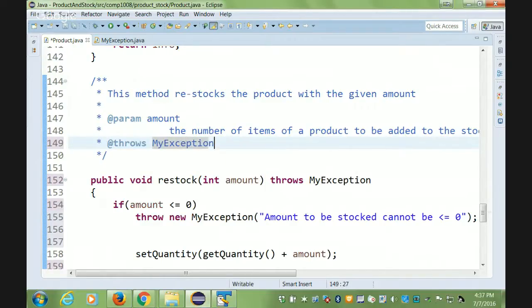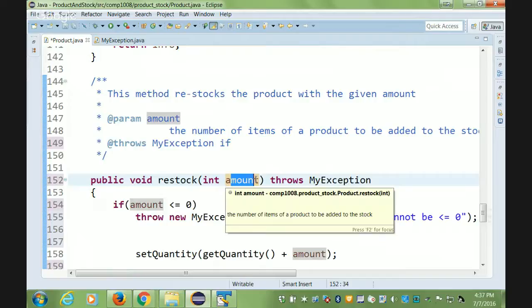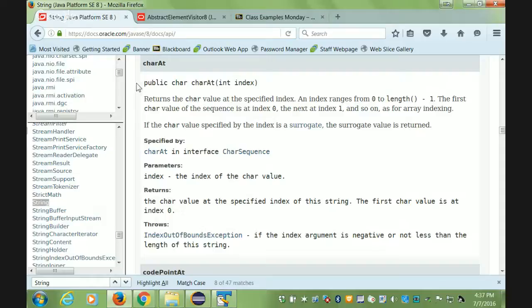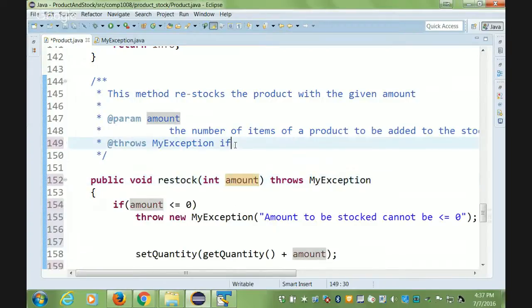When does it throw the exception? If amount is less than 0. And it knows what amount is. See, it can see this parameter. We only are talking about what the user can see. Notice in the Javadoc comments, you can see these signatures. When you see the signatures and it talks about index, you know what it is talking about. That's why I use these names. I can use these names because it's right there in the signatures of the method. So change that Javadoc comment. Okay, there is no return now. I removed it. I didn't want it. It was not necessary now.